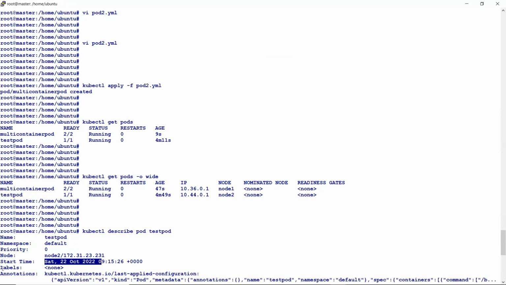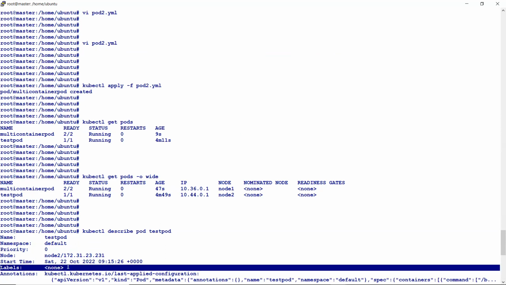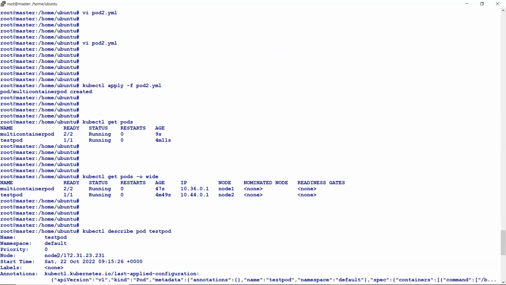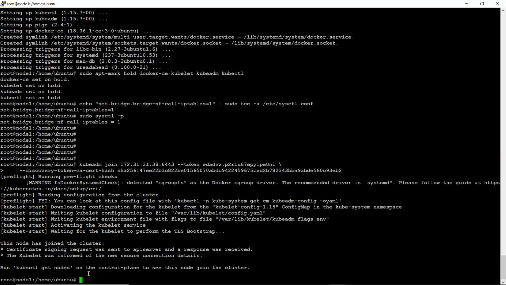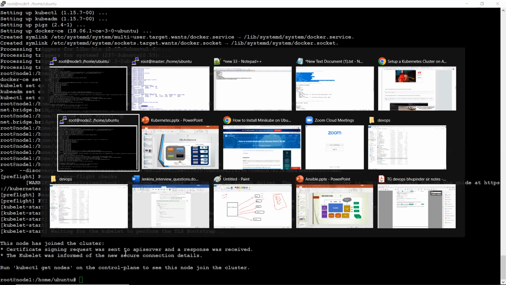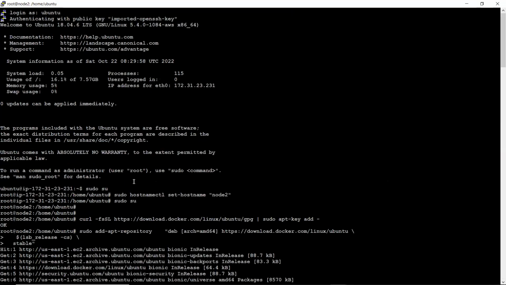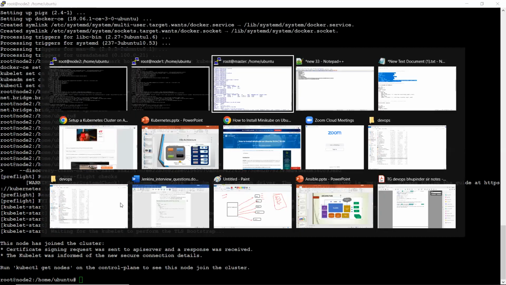Do you have any labels or not? We'll come to the labels part as well. Okay, you see IP of the node 2. This is my IP of my EC2 instance. Node 2, like this one. You see 172.31.23.231. So which node is it? It's node 2, I guess. Yeah, this is the node 2. If you go at the top, yeah, you see 172.31. So it has been scheduled here. It has been created here.